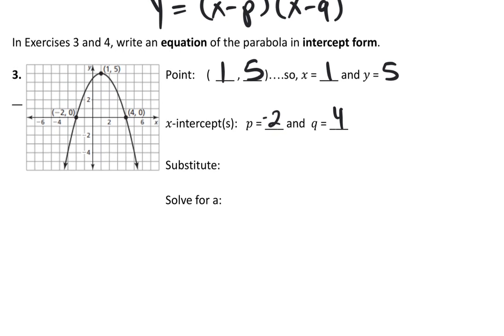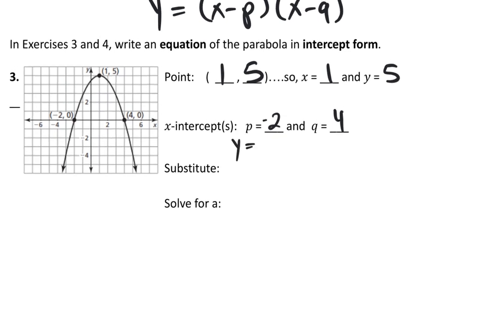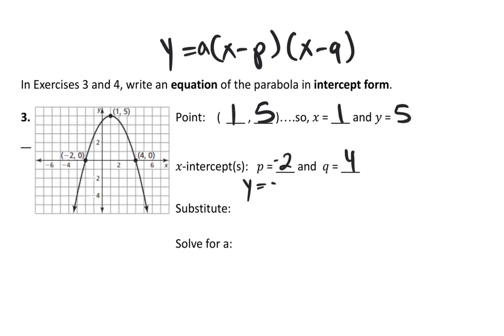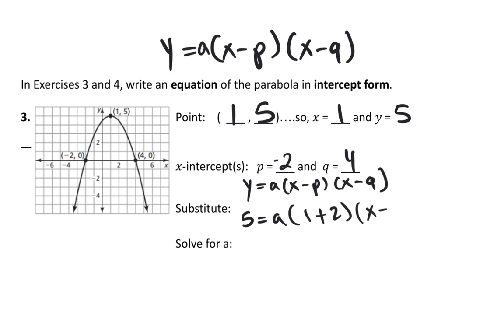Once I have them, I'm going to plug them into my formula. I forgot to add the a. There's supposed to be an a right after the equal sign, which is your vertical stretch and shrink. So again, I'm going to do the same thing. I'm going to solve for a. So I know the y value, the x value, and then it's minus a negative p, so it's plus x minus a 4. So whenever you're subtracting a negative, make it a plus. We're going to do kind of like we did before. We're going to solve for a.